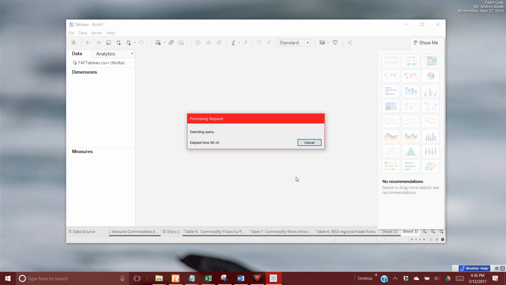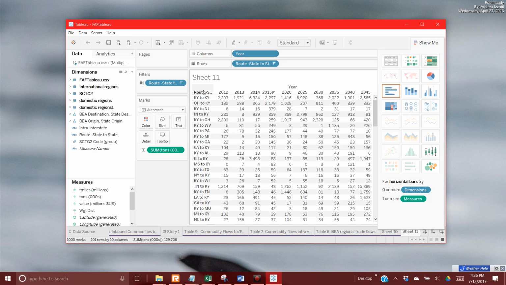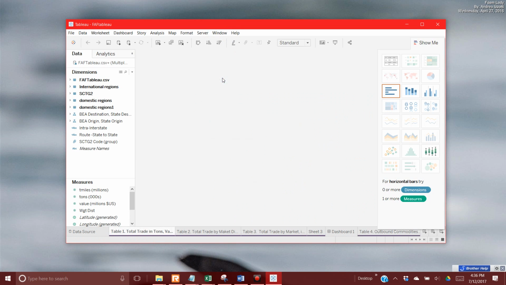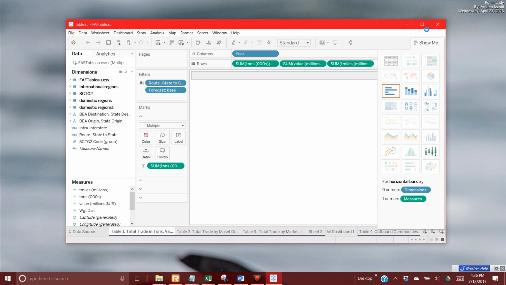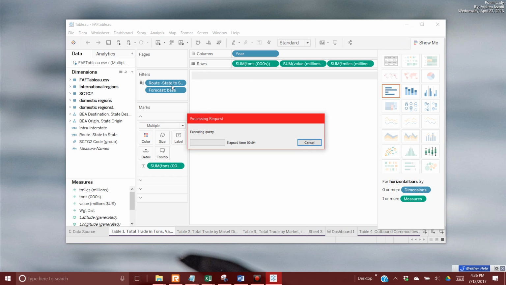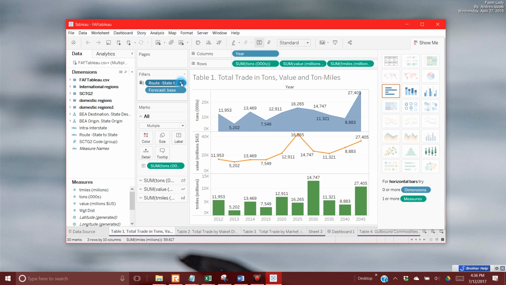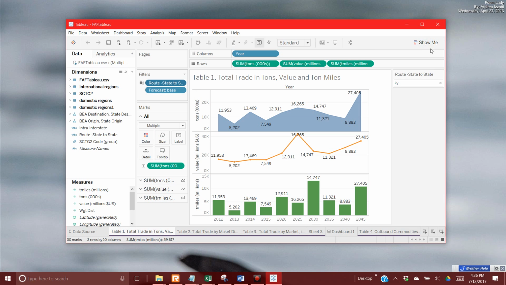But one of the things that I wanted to talk about was building all of these tables, and I'll click on each one and describe to you what it is. So we're just going to go to Window. We're going to go to Table 1. Now remember, last time I left off, Kentucky was the state. I think it was Kentucky. Let me just double check. Actually, show filter. Yeah, Kentucky. So Kentucky's the state.